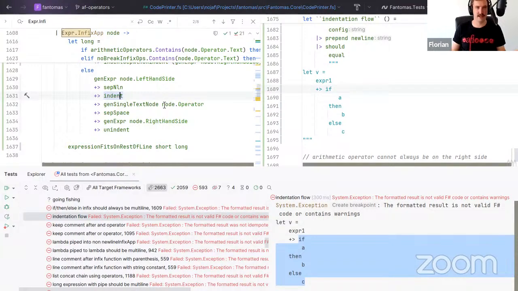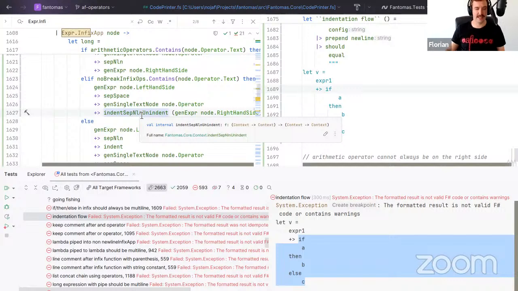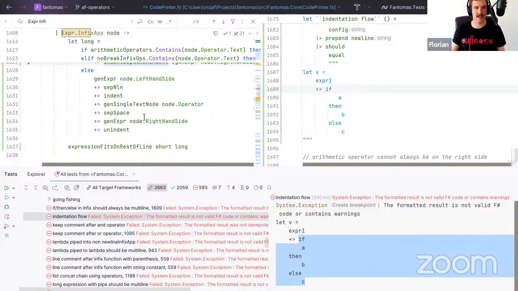This is only going to indent stuff the moment it happens in this gen expression thing. I know this is probably super confusing, but I told you, hey, we do this indent sep new line, as in new line indent only kicks in after a new line. But here we're saying it should indent, but it shouldn't really do it. It should really do it when this expression sort of forces it. That's what we're trying to do here.